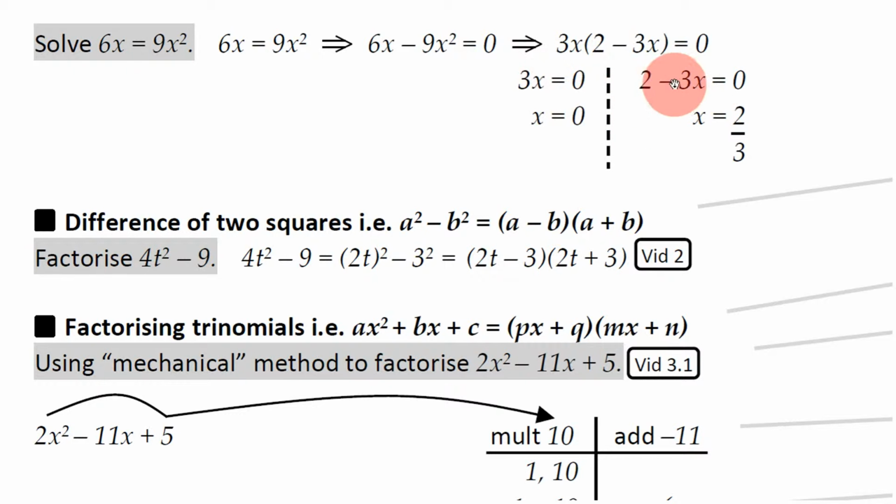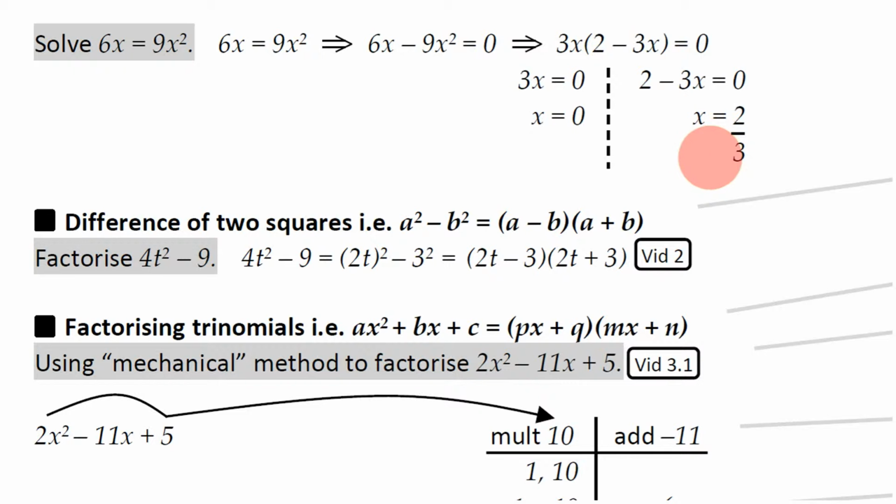In this situation we've got 2 minus 3x equals 0. Rearranging it a bit will give you, well, let's do the rearranging steps a little bit. The minus 3x jumps to that side, becomes a positive 3x, so 2 equals 3x, and then move the 3 to the other side underneath. So you've got x equals 2 over 3 basically. I don't want to really go into how to rearrange equations. I'm assuming you could already do that.